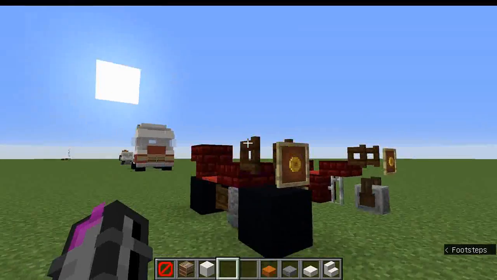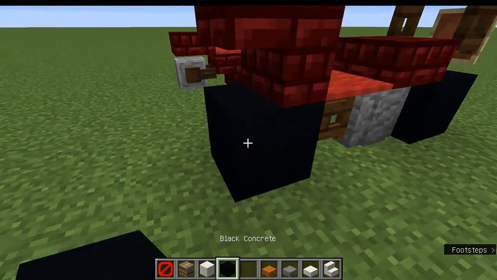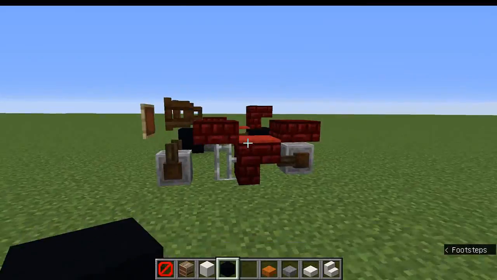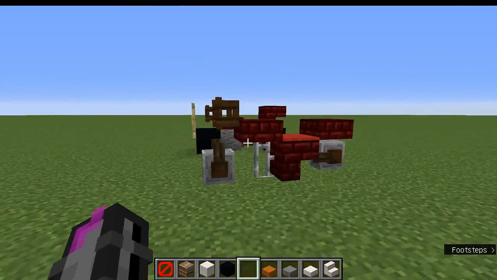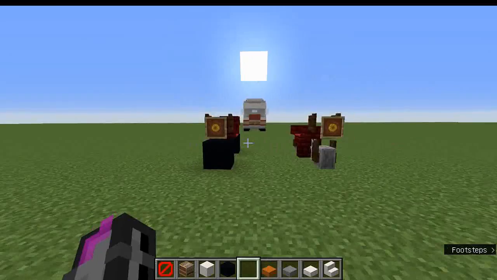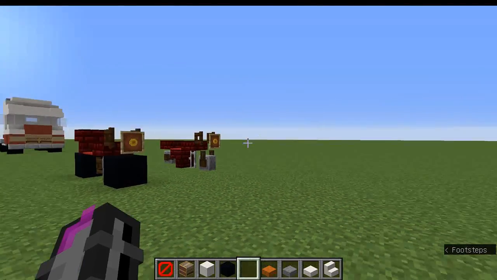As you can see here, this is the first rendition. I tried to just incorporate these black concrete blocks in order to make wheels for a bike, and then I realized the existence of grindstones, and I think I made a much better version. Obviously, it's not perfect, and there aren't really many pure red slabs, so I had to stick with red netherrack, or nether brick, but otherwise, I think it turned out pretty nice, and if you want to leave a comment which one's your preferred one, that would be fantastic, but I'm pretty sure that one is mine.